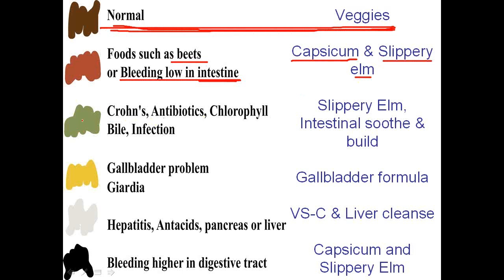Sometimes the bowel movements will be greenish in color, which could be Crohn's. Some antibiotics do that. Liquid chlorophyll, especially if you take it in a pill form, does. Or there could be an infection. For infection, I would do lymph gland cleanse and all cell detox. If it's Crohn's, I would do slippery elm, intestinal soothe and build, and correct the pH.